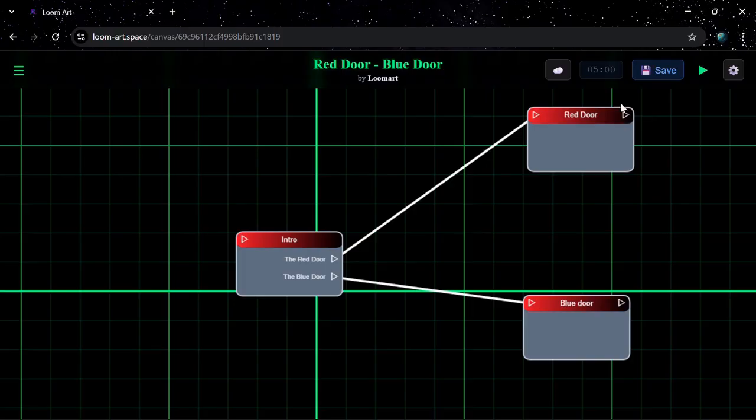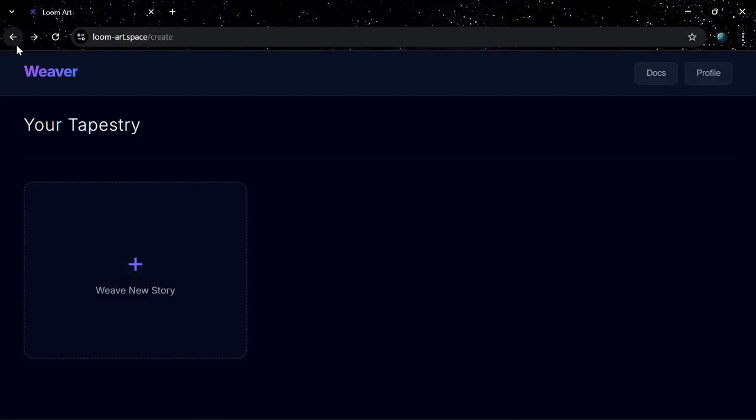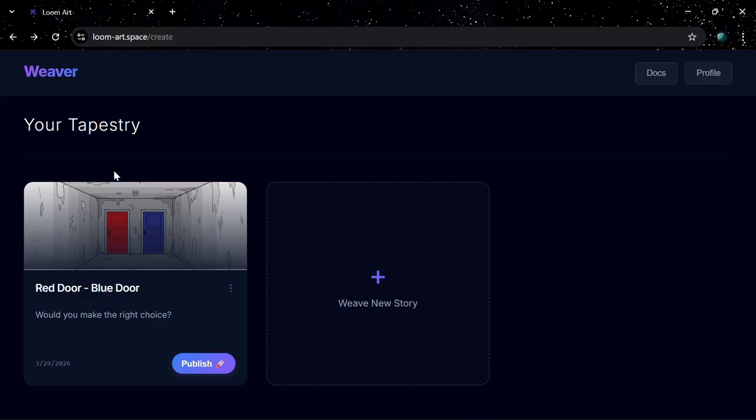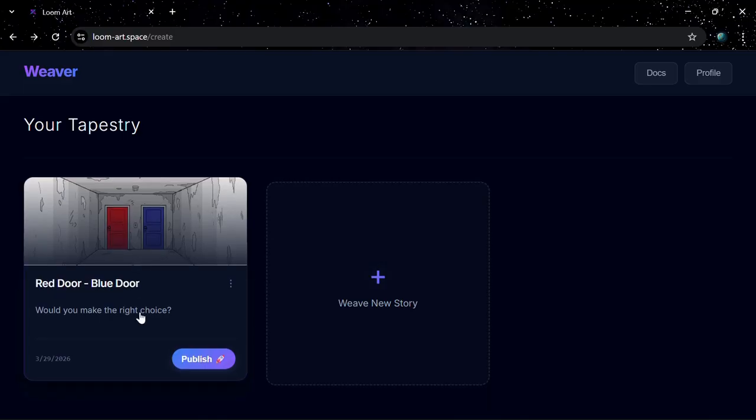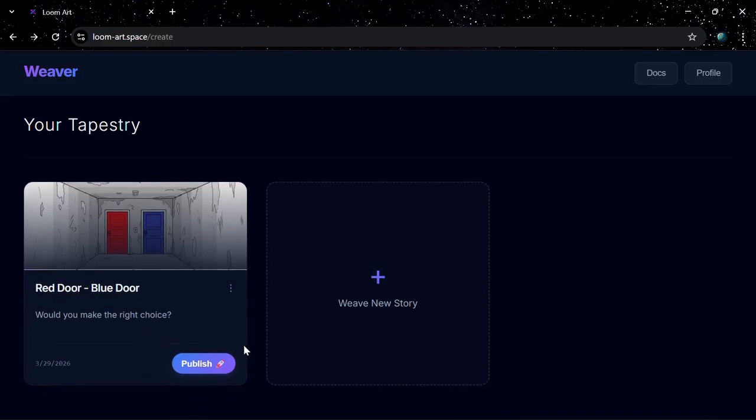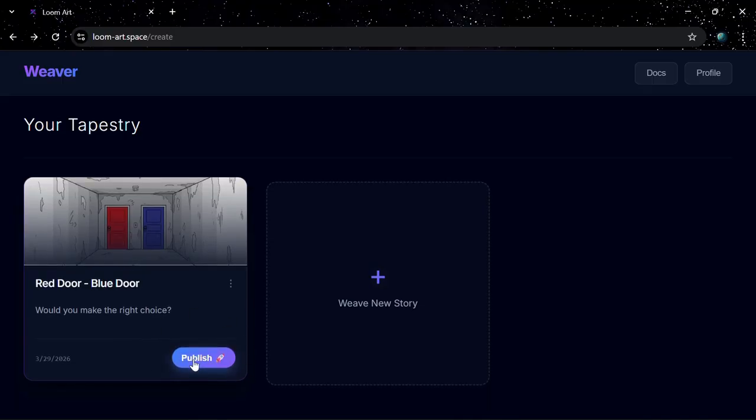Save your game, go back to the Create page. If your creation misses a root node, or if you have forgotten to connect an output arrowhead, or if your game has no scenes at all, this Publish button that is enabled for me wouldn't be visible to you. Instead, there will be a red dot. For now, we are good, so I'm going to click on the Publish button.